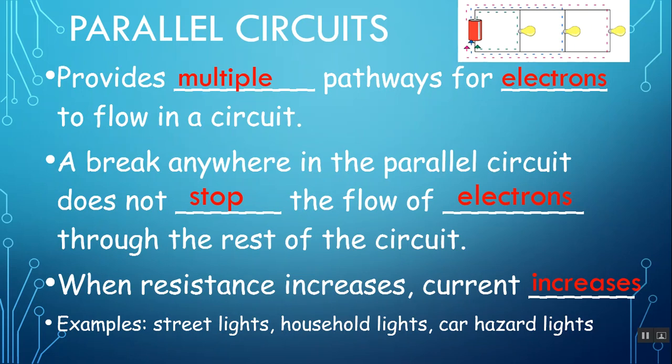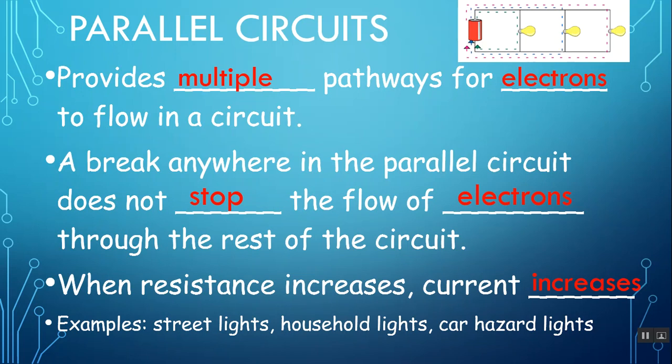A break anywhere in the circuit, like unscrewing a light bulb or moving one piece or disconnecting one wire, does not stop the flow of electricity. That circuit can still work in the places that are still together. So remember, we had the parallel circuit at the kidney table. We had 3 lights and we unscrewed one of the lights. Well, the other 2 stayed lit and the current kept flowing. All we did was just break open one of the pathways. The rest of the pathways were still working.